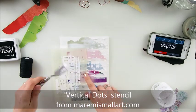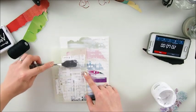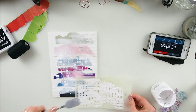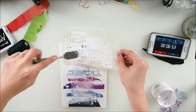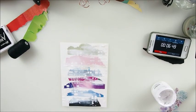And of course, you can get them in the store. They are available now, along with many other designs. So have a look for sure. Oh, I love it. I'm gonna turn it around like that. There we go, just a little bit, there we go. And let's dry that now.